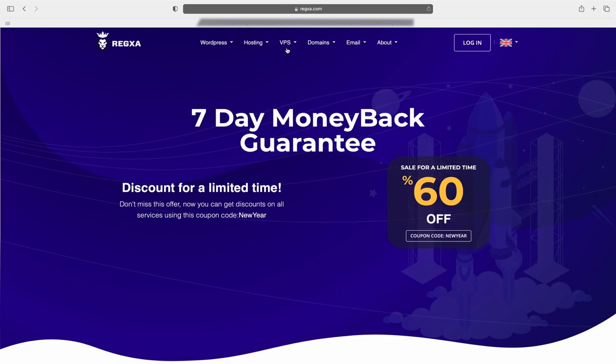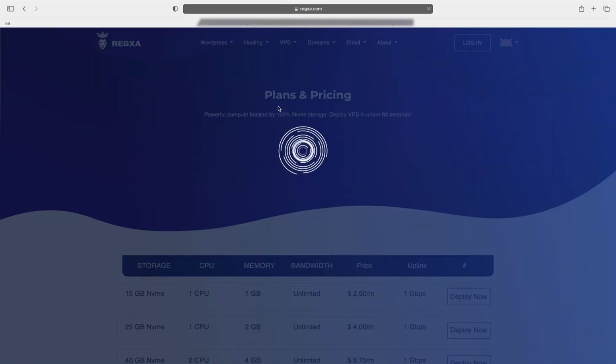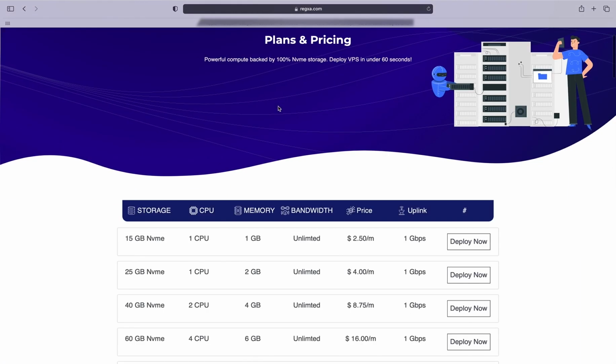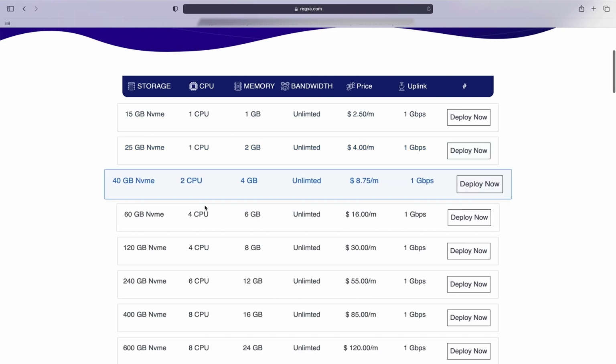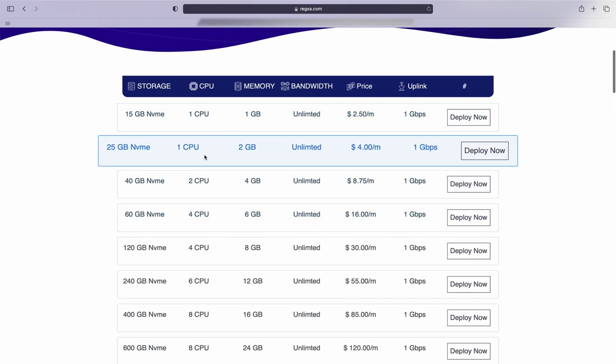So first thing, we need to have a VPS or server, and we have a lot of packages with the biggest features. For example, I choose this one, which has 25 gigabyte NVMe. That's the type of disk. Also with one core, 2 gigabyte RAM. Bandwidth is unlimited.